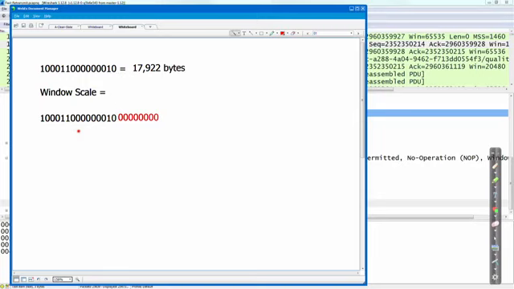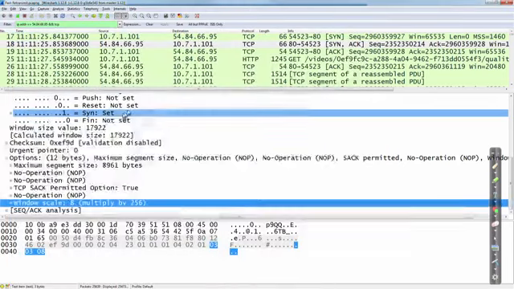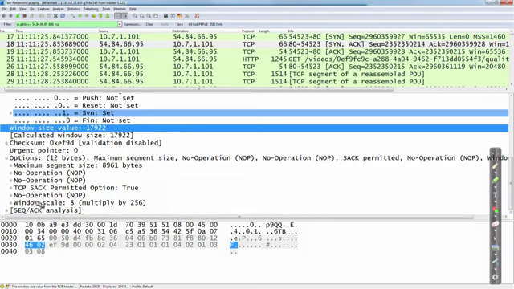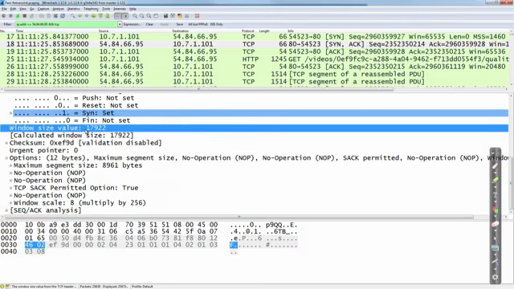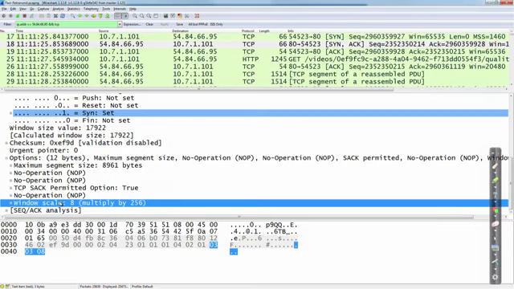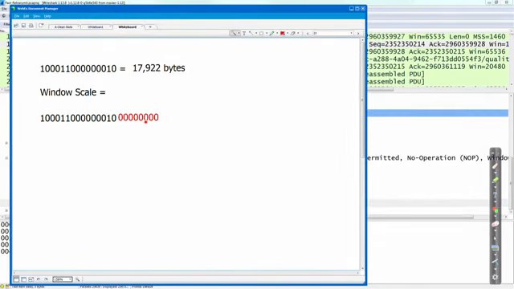So you can see that server is basically telling me I can handle gobs of bytes. I don't even know what that number is, probably hundreds of thousands of bytes, maybe. But that's how you combine the window with the window scale. You take your initial window size value, and then if your window scale says 8 or 4 or 3 or 2, you basically just take that number, convert it into binary, shift it 4 bits to the left, 3 bits to the left, 8 bits to the left, whatever this says, reconvert it back into decimal, and that's what the true window size is that that device is advertising to you.